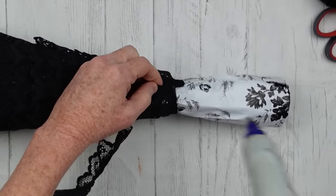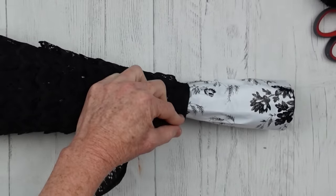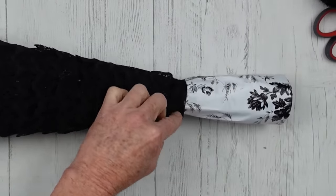Okay, so when we get to the top and we're trying to finish off the waist section, we're just going to fold this over kind of straight and then trim it down.